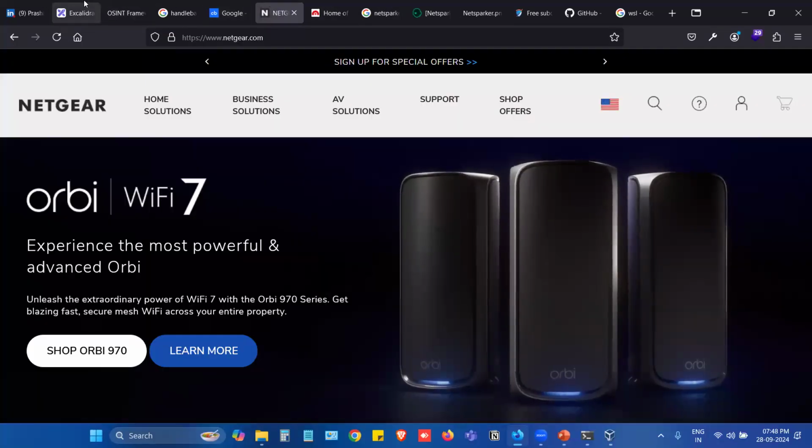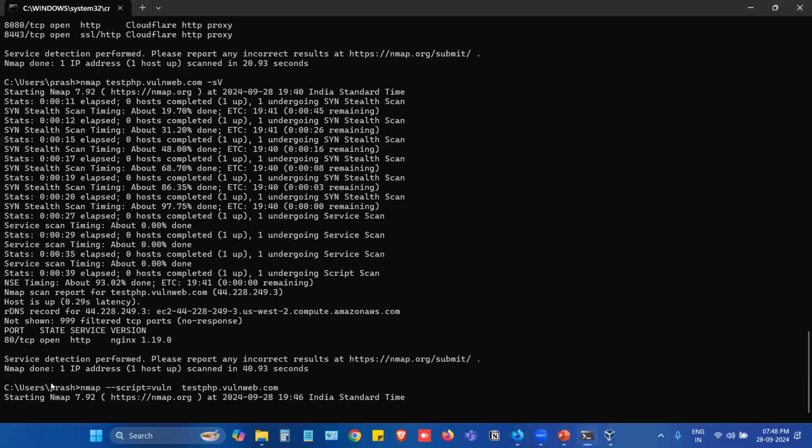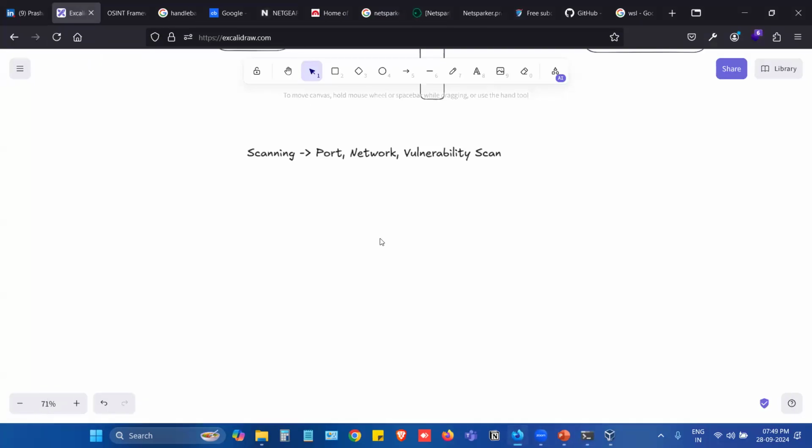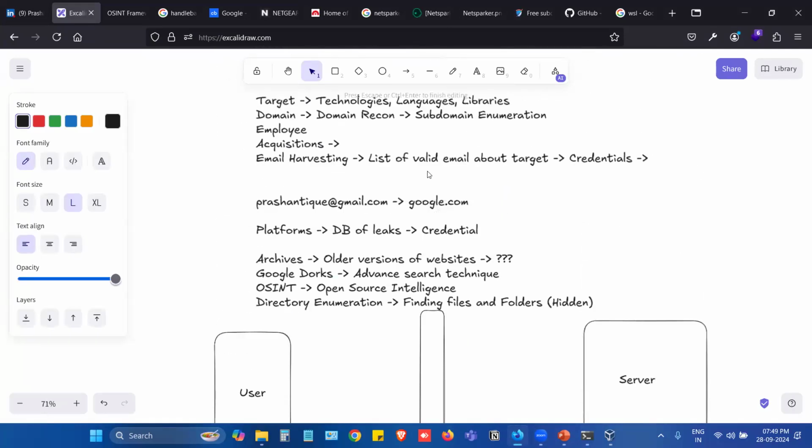And if we talk about the network scan, then you can do it from Nmap only. Suppose from your target you have got some subnet. Then you can scan the entire subnet to identify the available hosts on it. It's taking some time. Okay, does anyone have any doubts on this scanning or reconnaissance part, how this works?